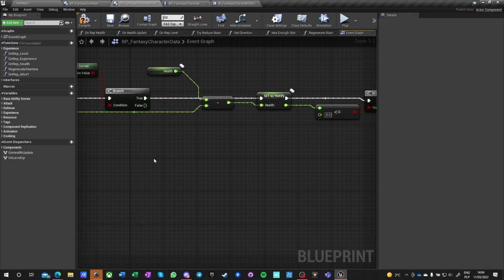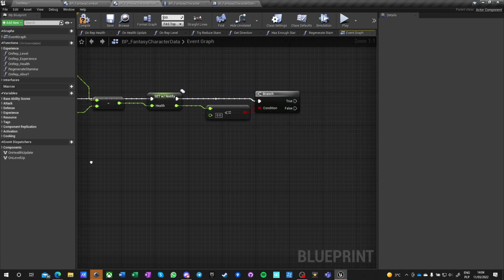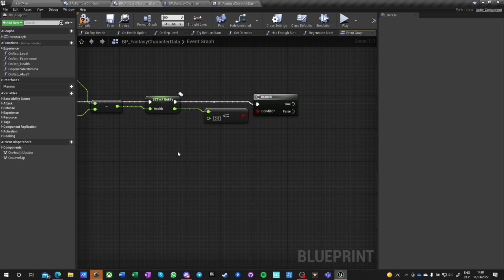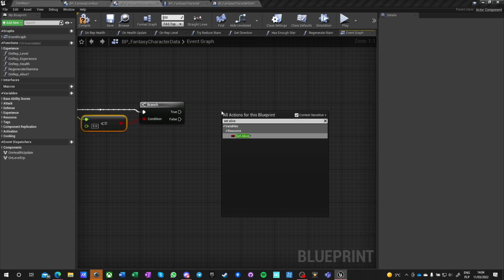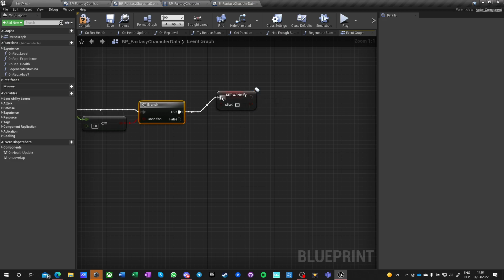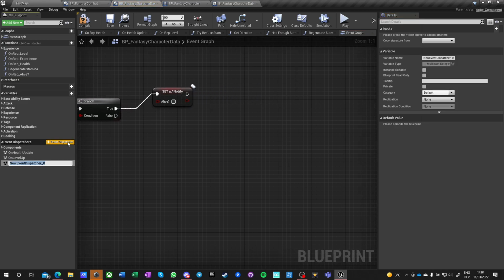It's basically the same. So is server, then do this, and if it's below 0, then set alive to false, and then we want to do an event dispatcher called died, and we want to call it.